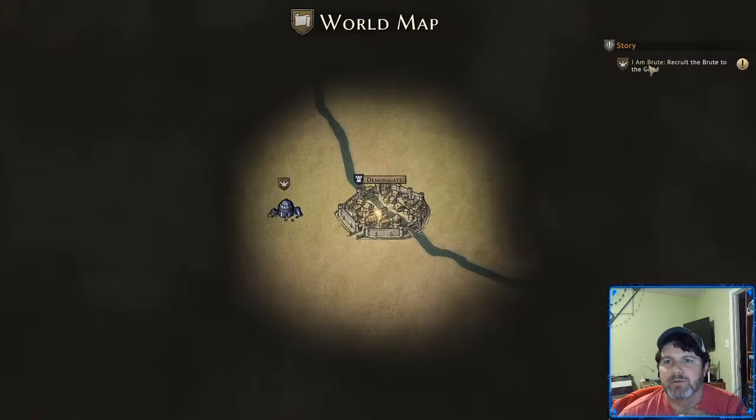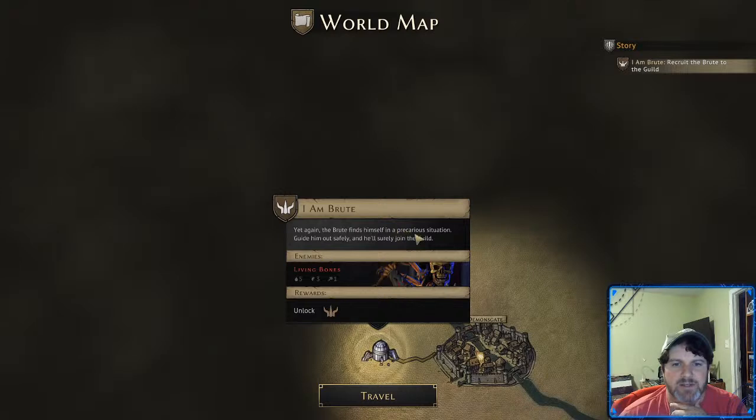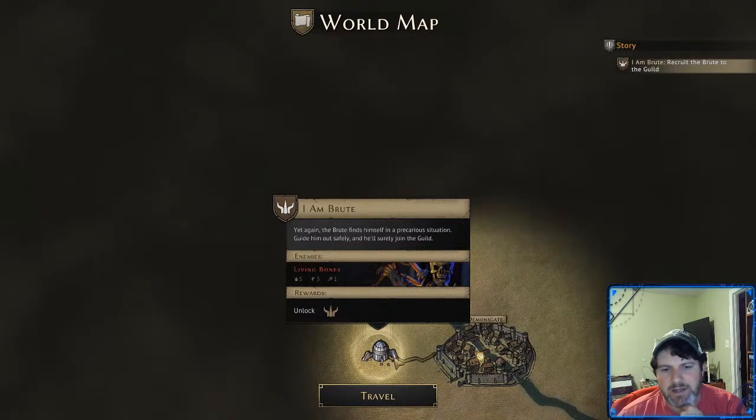I am brute. Recruit the brute into your guild. Yet again, the brute finds himself in a precarious situation. Guide him out safely, and he'll surely join the guild. Living bones. I unlock the brute.